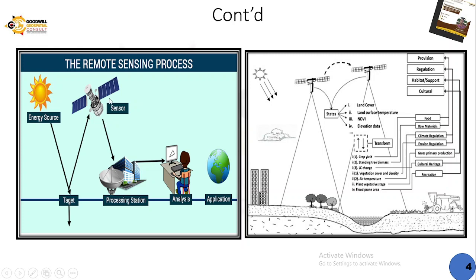So now the emitted radiations that are captured at the sensor level are transmitted to a processing workstation, where various computation mechanisms are applied to get an image readily accessible and applicable for our usage. So the image here is also another interpretation of the passive remote sensing process, and these are the areas of work where we can apply the satellite or the remotely sensed images.